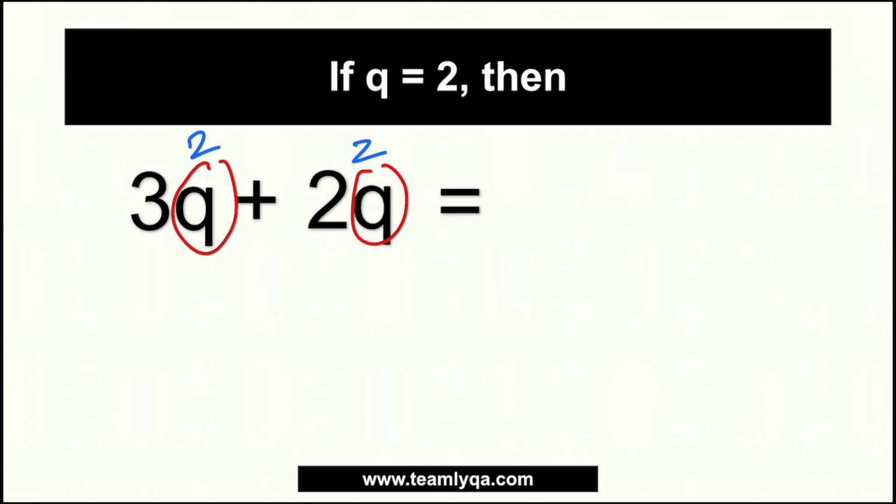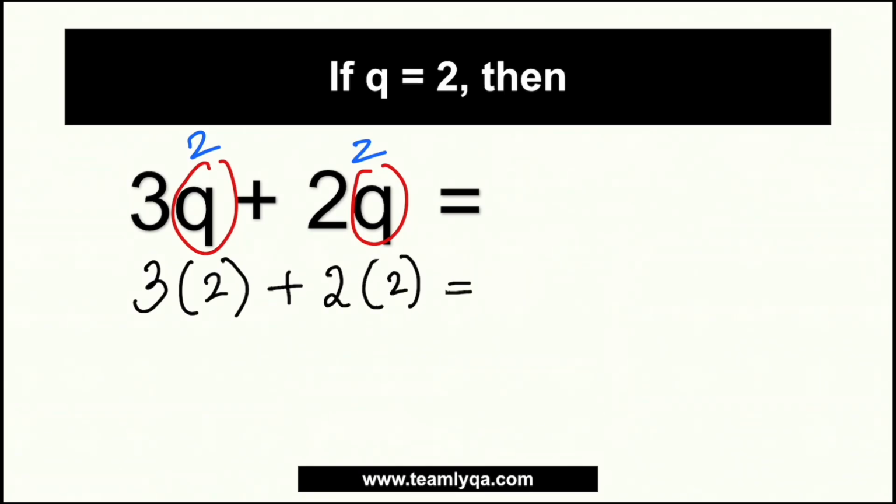Kasi ang danger sa algebra really is, nagkakamali ang maraming tao, hindi dahil sa hirap ng tanong, pero dun sa kung gaano siya ka-detail-oriented dapat. Kung gaano ka kailangan maingat na hindi ka magkamali ng sign, hindi ka magkamali ng kung saan ka magsisimula, or ng pagkakasulat sa kanya. So, it's just cleaner that way if you write it or rewrite it. So, you have 3, and then, yung Q magiging 2, plus another 2 at yung Q na yan magiging 2 din. So again, lahat ng Q pinalitan mo lang siya ng 2. Now, what's the next step? Ang next step na niyan would be to solve this hanggang makuha mo yung ibig sabihin na number value niyan.